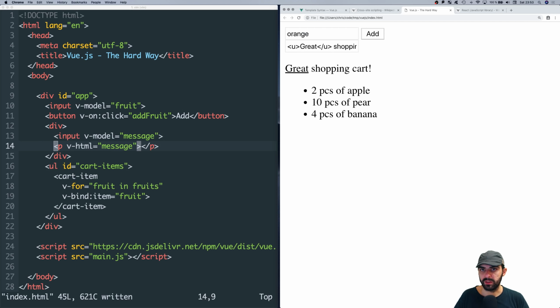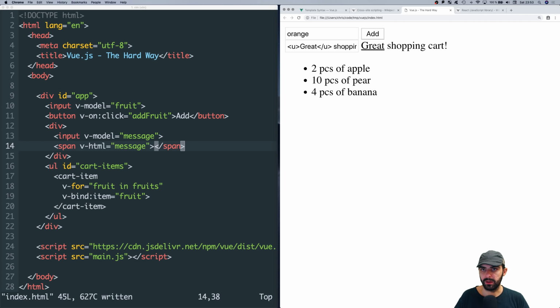Okay, so then you can see we have this text field here, and then this p tag that follows it, right? Actually, let me make this a span tag instead, so it's on the same line. So there's this input field, and then there's this resulting text that comes out. And notice how this U element is part of the input field. But if I now remove this U element, you can see suddenly this isn't valid HTML. I remove the U from the opening tag, so now we just get the two tags out. So it's really interpreting it as HTML.